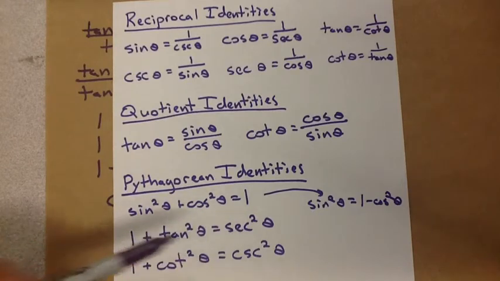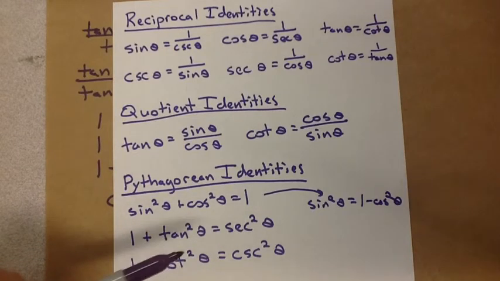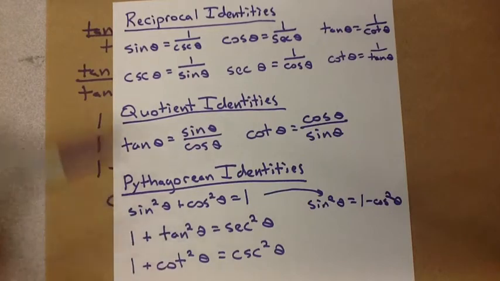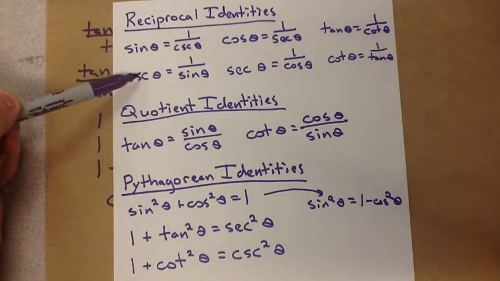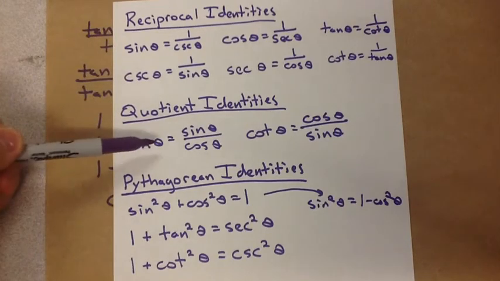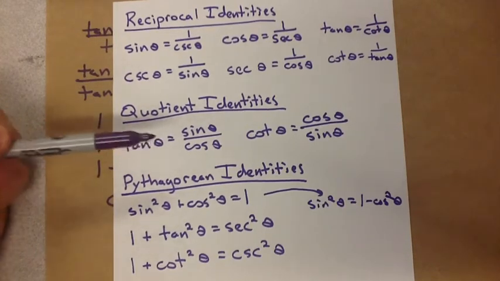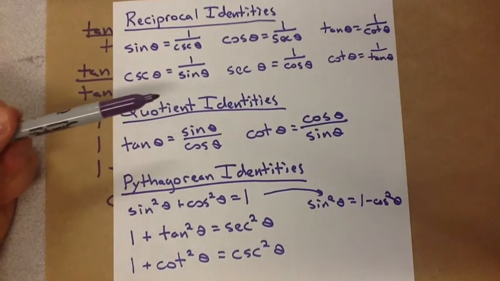Sometimes with the Pythagorean identities, we can move the ones and the terms over, but keep in mind those have to do with squares. And when you get terms like these, get rid of reciprocals, go back to just the trig function without the fraction, and if you see tangent and cotangent, you probably want to use the quotient identity. But you're only going to get better with practice, so good luck.